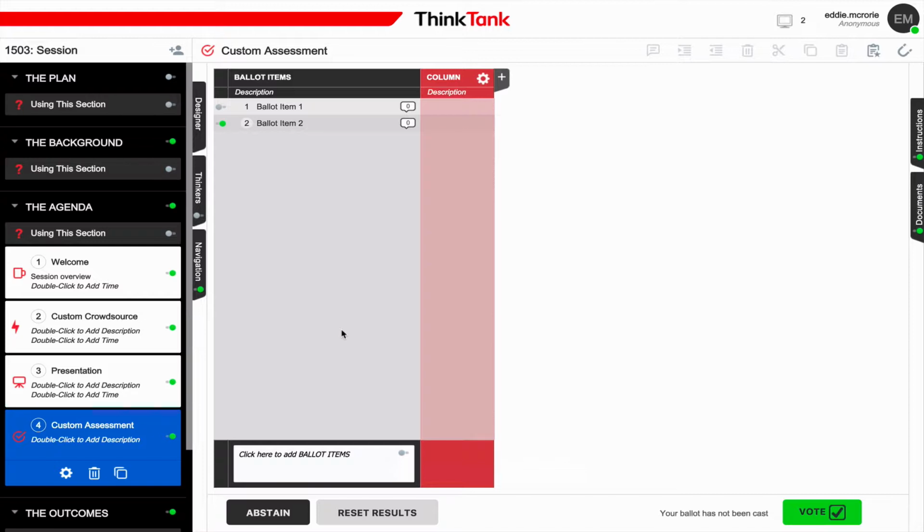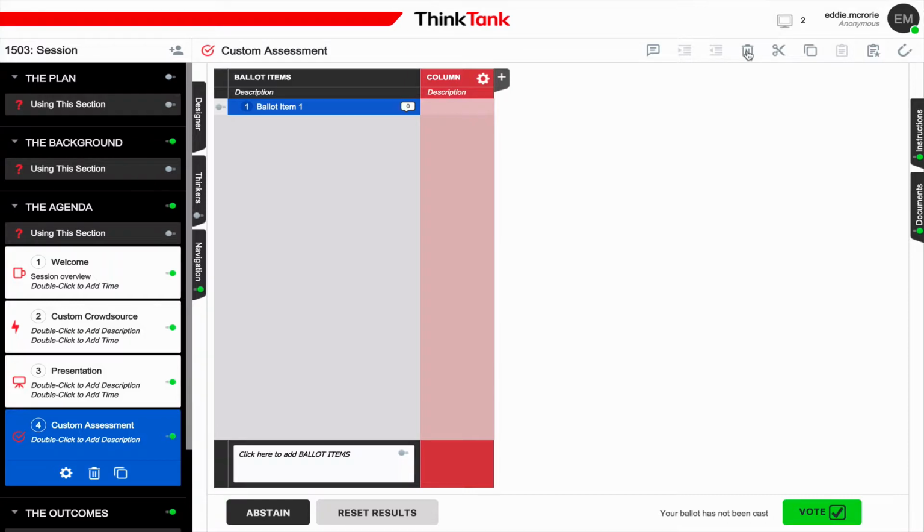You can remove ballot items with the right-click menu or the activity toolbar. Select one or more of the ballot items. The selected item turns blue. Click the delete icon in the activity toolbar. Note, additional standard text editing and specialized activity-specific functionality is also available in assessment activities. For more information, please see our Success Center with the article Editing Text and Activity Toolbar.